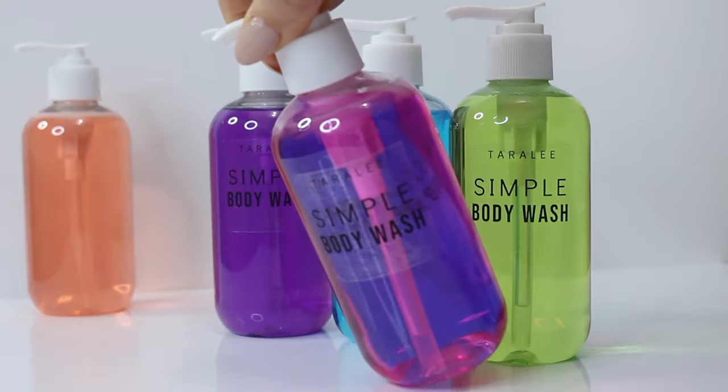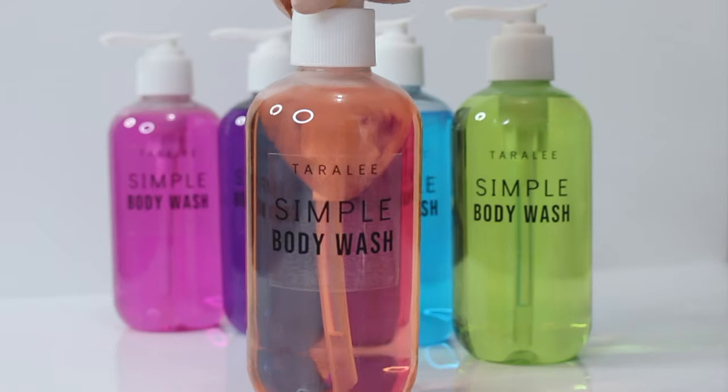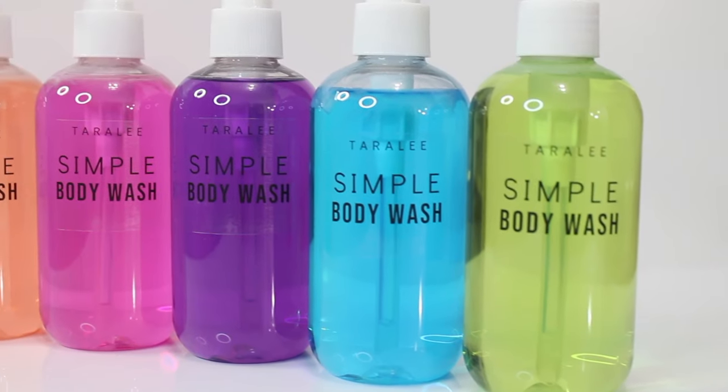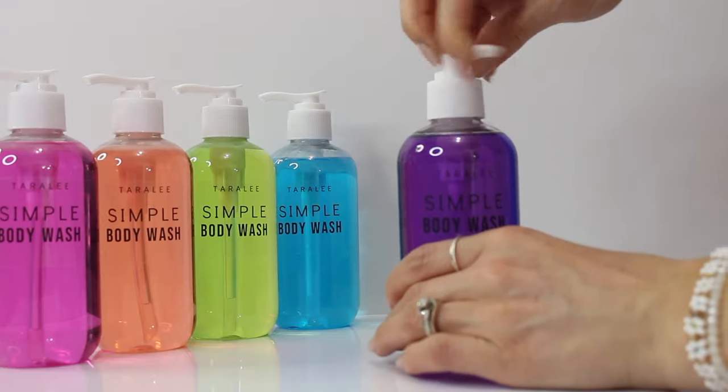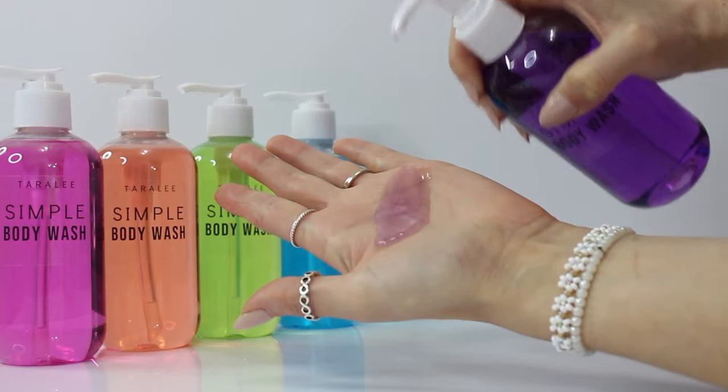And yeah, that is about it for these body washes and how to make them. Let me know which color is your favorite down in the comments. My favorite, it's the pink and the blue one. I'm sure you guys aren't surprised.